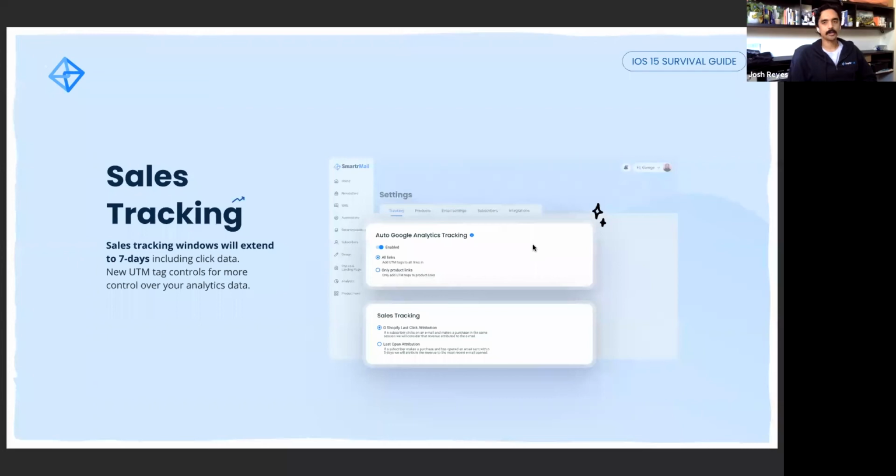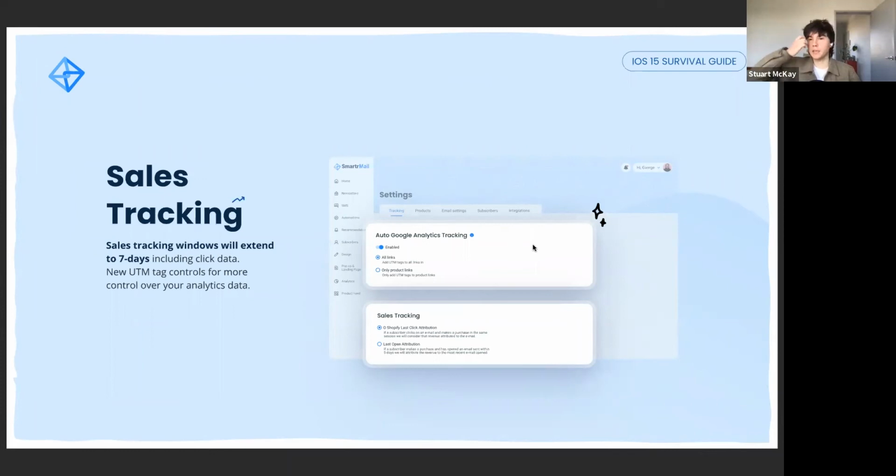So just be aware of that. It's not like your emails are just going to drop in effectiveness all of a sudden. So look at, again, your click rate data and other sources as well. Yeah, and I guess that speaks to the theme of this entire iOS 15 update, is that the effectiveness of your campaigns aren't necessarily going to change. You're just going to have to change the metrics on how you measure them, and we'll talk about that because we kind of have talked about that already.